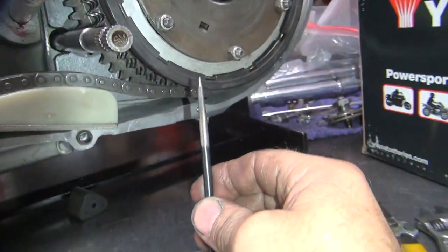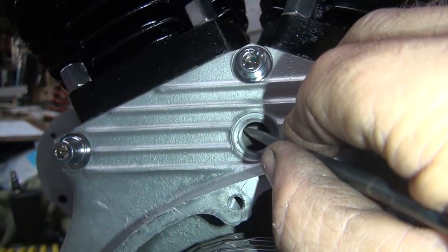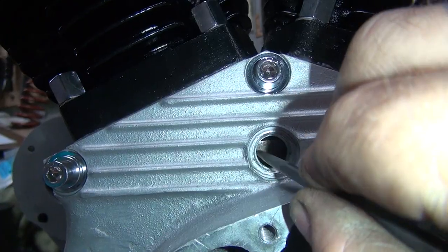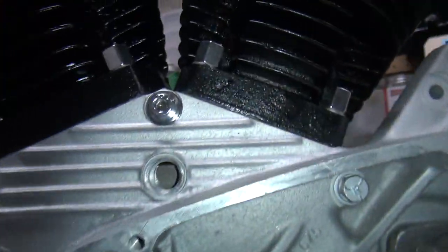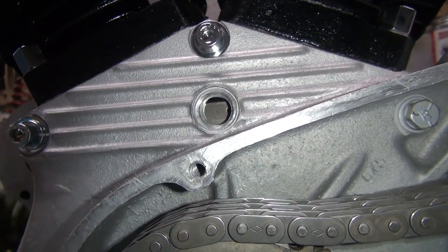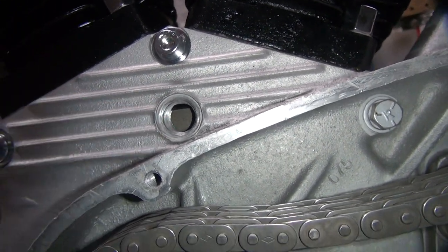Okay, now we take our scribe right here. Now this is just an old drill bit that I cut off and then sharpened so it's semi-hard. So what I do is I go up here and I cheat. I kind of make a crescent mark on my flywheel by scribing it. Okay, so now there's a mark in there. So now, when you turn the flywheel, see that scribe mark? So you got 5 degrees here. We basically got a 4 degree mark right here, kind of, or maybe 5, depending on where you're at. Looks like it's probably 5 in the middle, 4 on the bottom.